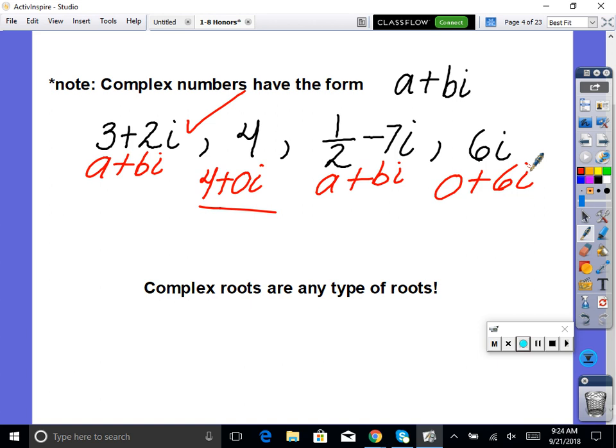So if I say to you, find all the complex roots, aren't I saying find any root? Imaginary, whole number, imaginary, and imaginary. You guys see what I'm saying? Anything can be a complex number technically. So finding complex roots just means find all solutions, period. Yes? Would a square root be one of those two? Yeah, great question. So like if we had root 3, that's a plus 0i. So that would be considered a complex number. Good question, because I didn't have any examples like that.